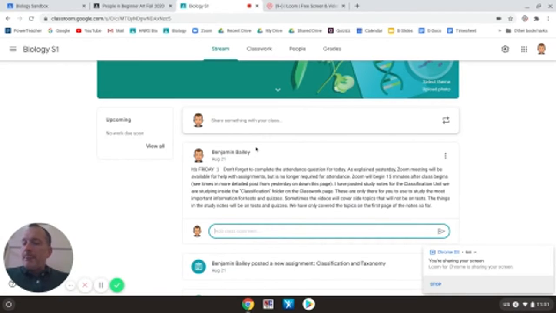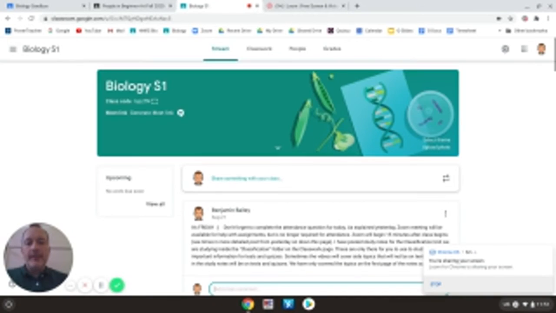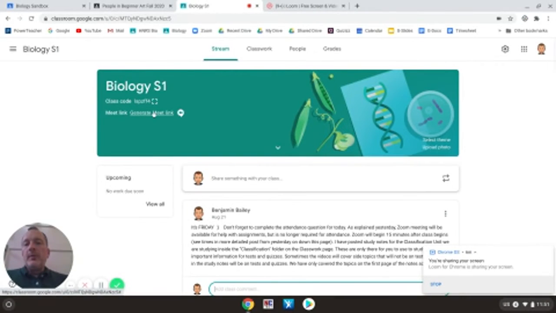Now, I wanted to mention a little bit about Zoom meetings and Google Meet. The Zoom meetings are not failing because of my internet service. I already had fast internet and I have now doubled that. I have the fastest package that's offered in this county. So it's not an issue of that. But we've been told that these laptops won't function well with the Zoom meeting. But since they are a Google laptop, I think they will function well with Google Meet.